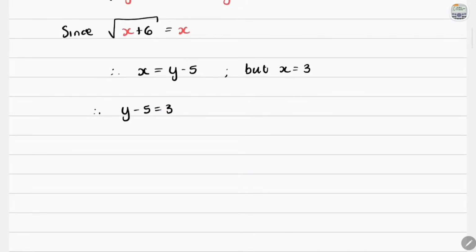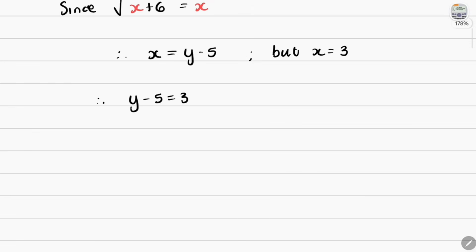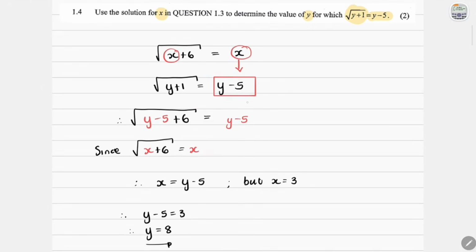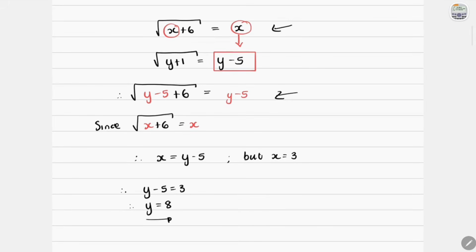Okay, so y minus 5 is equal to 3, and we can finally solve for y. So this means that y is equal to, we could transpose that -5, and then 3 plus 5 is 8, and that would be our answer. So y is actually equal to 8 because these equations now look identical. So here, since we were able to solve for x, and we found x was equal to 3 was the only valid solution, here, because we were able to make it look the same, but we're just instead solving for y minus 5, then it means that the only valid solution would be y minus 5 is equal to 3 as well, okay? Because y minus 5 is now like your x that you're looking at.